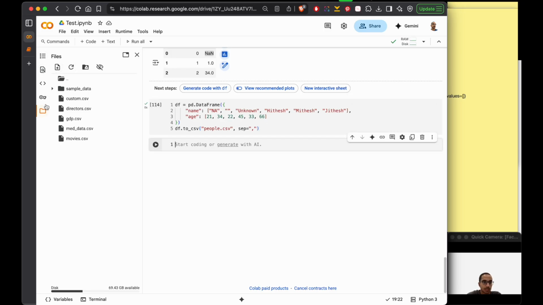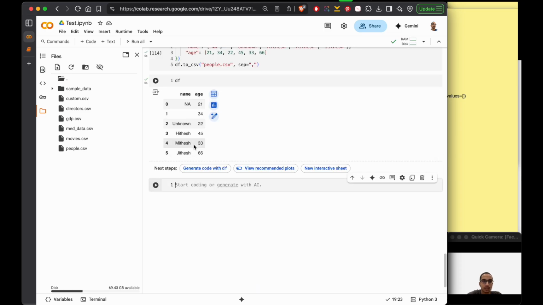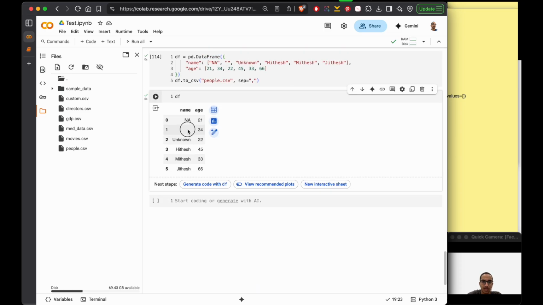Now we have our people CSV. So let's first of all visualize the data frame here. You see we have an empty value, we have an NA, we have an unknown, right? So this is our data frame. Let us import the CSV that we just exported.